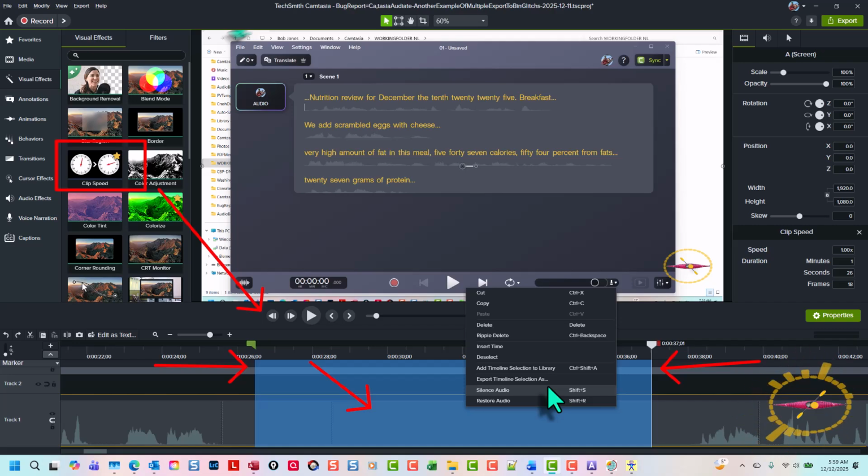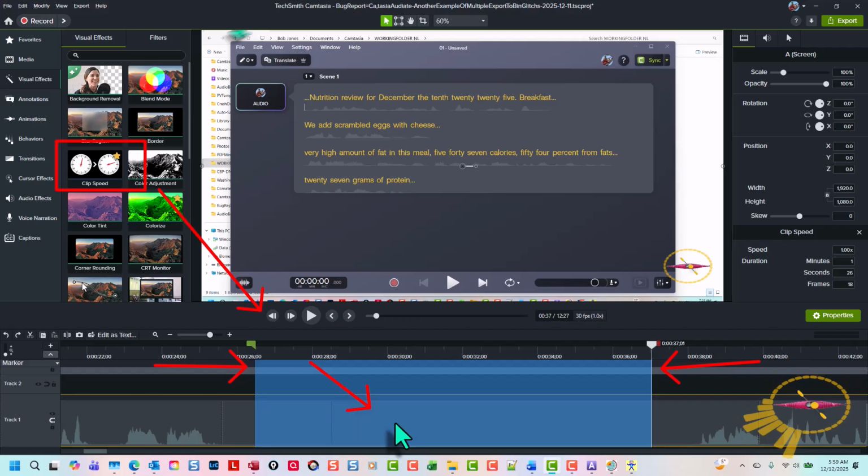In my opinion, I do this so much in a lot of projects because I like to keep the action, but I like to speed it up. If I cut the action out, it looks kind of herky-jerky. So I just wanted to pass that on as something that I could make use of all the time.